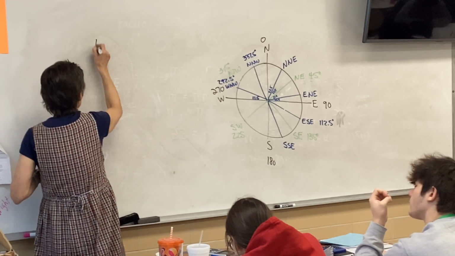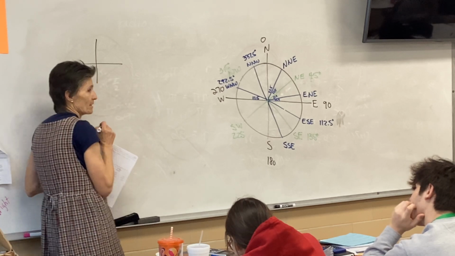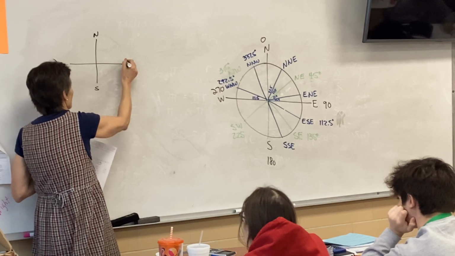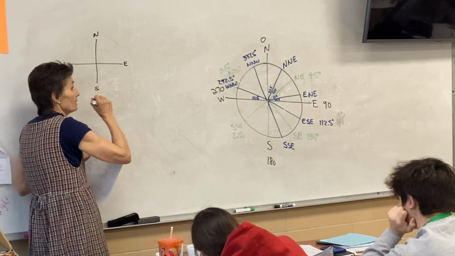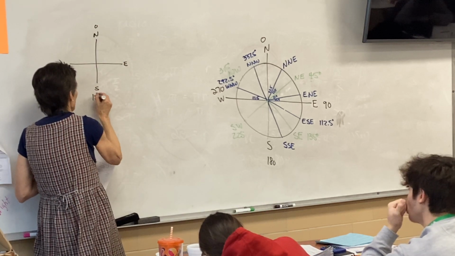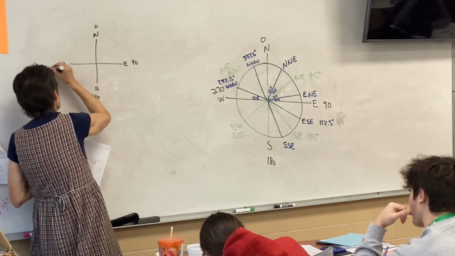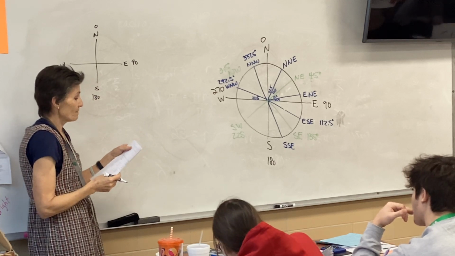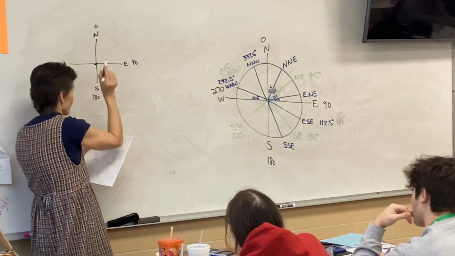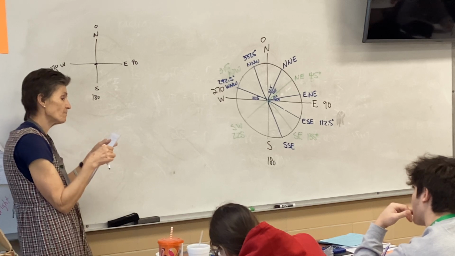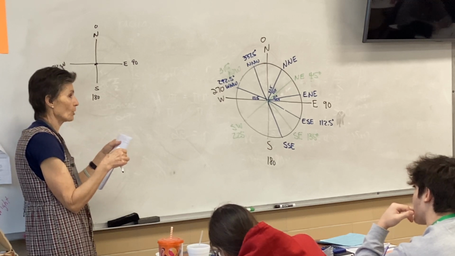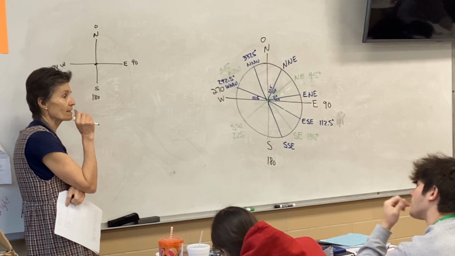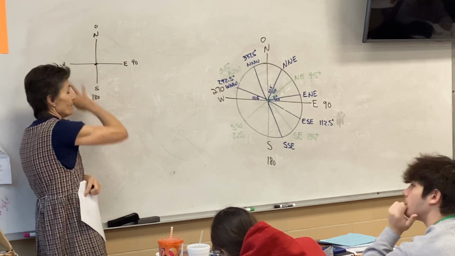Okay, so here's my compass. I'm not going to make a circle, I'm just going to set it up. Here's my north, south, east, west. And I know this is 0 and 180 and 90 and 270. So what's my ship doing? He leaves port, here's port, and he travels 15 miles on a course of 100 degrees. Where is 100 degrees in this framework?